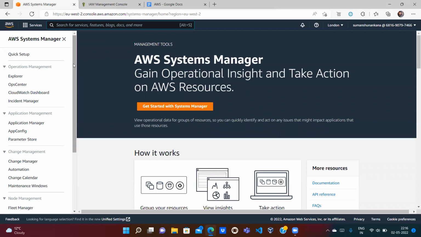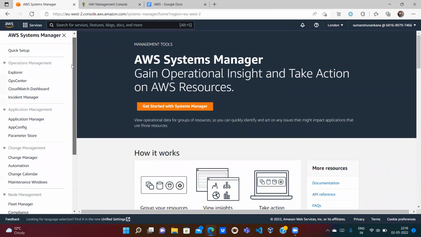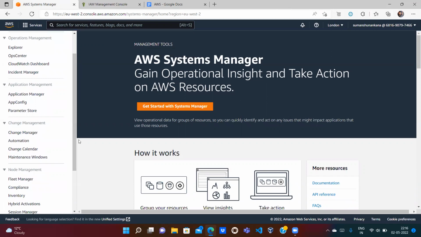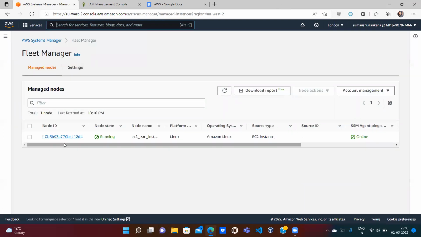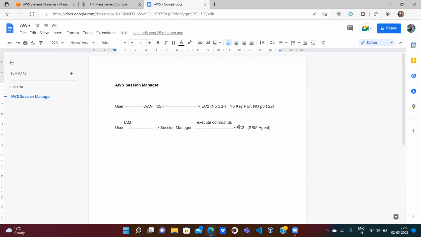There are a couple of options, like the Fleet Manager. If you click on Fleet Manager, you can see our EC2 instance showing here. The reason is that to access EC2 via Session Manager, the SSM agent should be installed on the EC2.